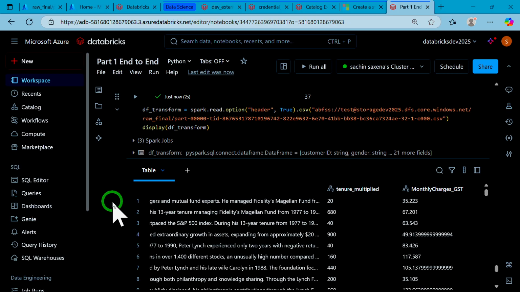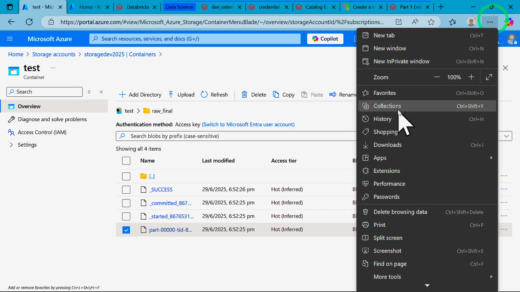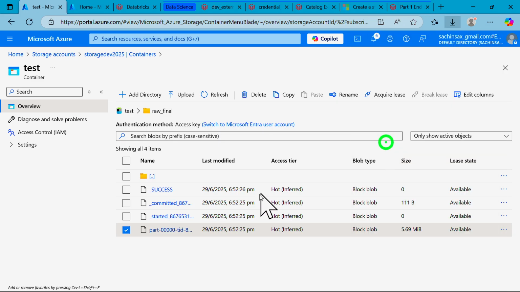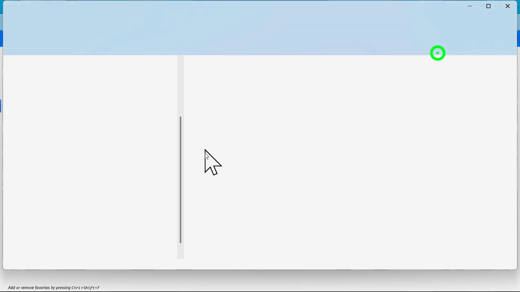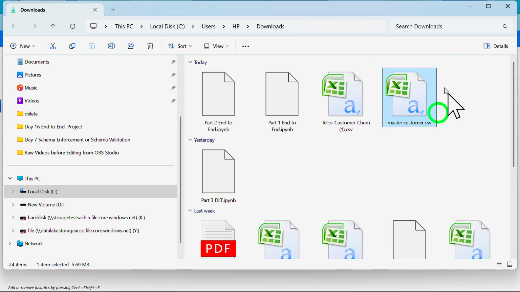Now go back here, and we have downloaded this file, and I'm going to show my downloads section and name this file master customer. We will be using this master customer file in our given Delta Live Tables. In the next section, we will see more options.